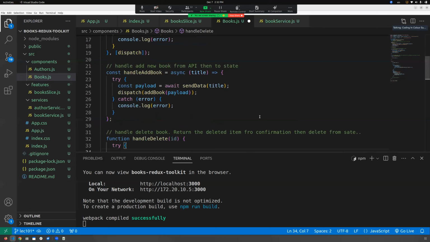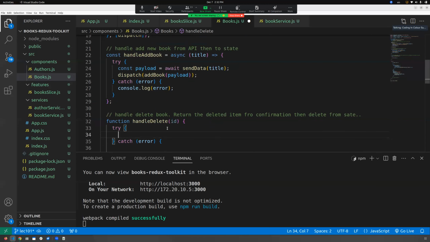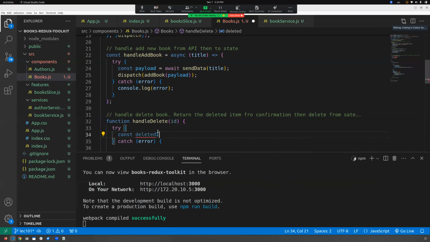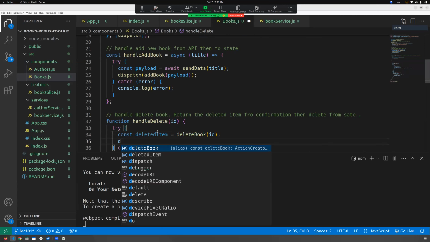But we can also do it this way: const deletedItem equals deleteBook, which is the ID coming from the button. And after that, I dispatch.